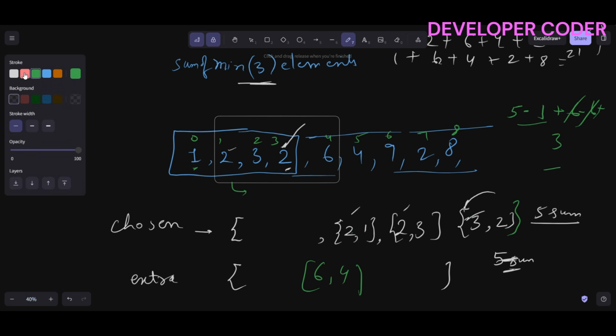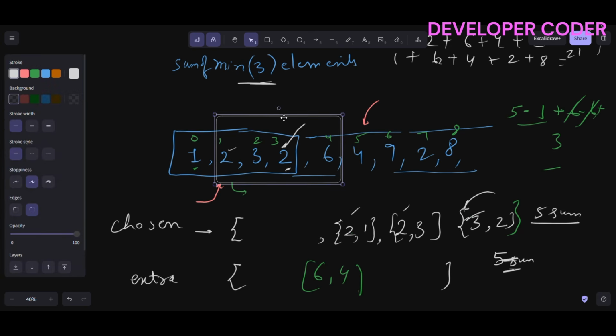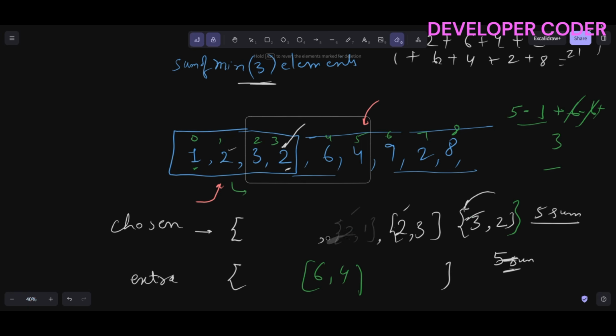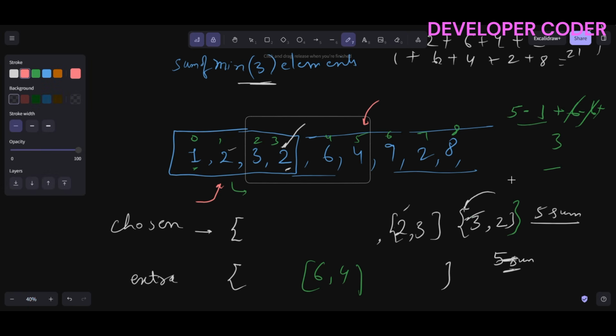Now you will see that this element is going to be removed and this is going to be added. So first let's move this window. Your window goes here. Done. Remove this 2 comma 1. So overall sum last case was 7. So 7 minus 2 you did. You have added a new element, that is nothing but 4, so plus 4 here, and definitely the 4 is going to come to this position, 4 comma 5. So here 7 minus 2 is 5 plus 4 is 9.